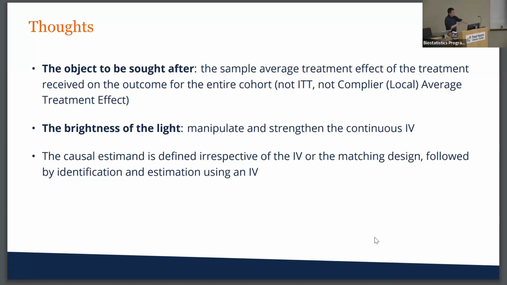And here, we would move one step further. We don't even want to estimate the local or the complier average effect. We want to estimate, or to some extent derive some information for, the entire sample average effect. What happens if these 90K people or 180K people are all sent to a high level EQ versus all sent to a low level EQ? What would be the difference in their survival outcome?